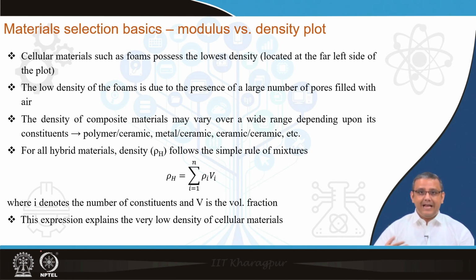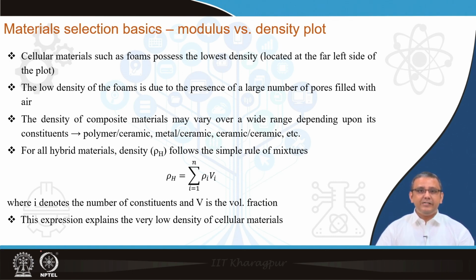For example, it is a metal matrix composite of aluminum and aluminum oxide, or a ceramic matrix composite of zirconium diboride and silicon carbide. In those cases, we have two materials, so I will be 2, and then if we assume that there is no residual porosity, then the simple rule of mixture, that means you simply multiply the density of one particular component with the volume fraction of that component, and if you do the summation over all the components, you achieve the density of the hybrid material.